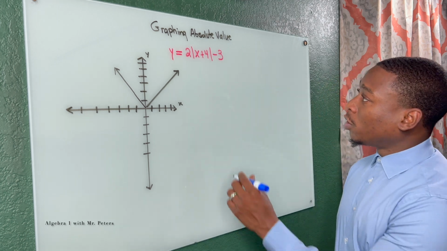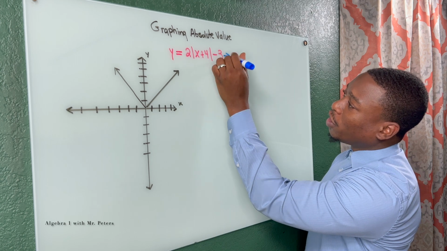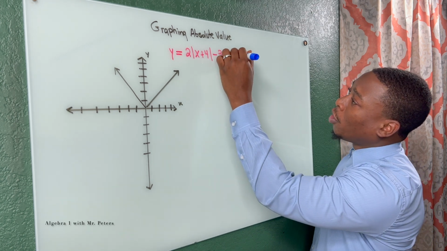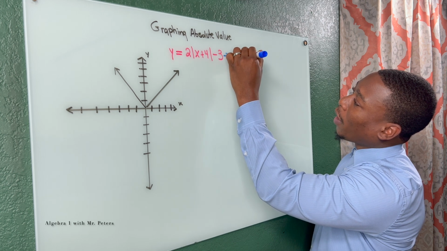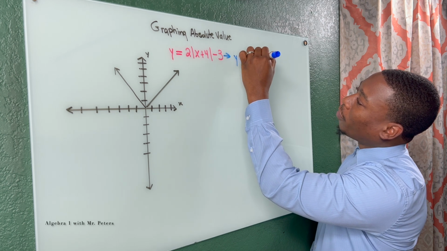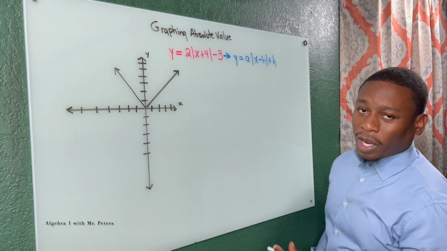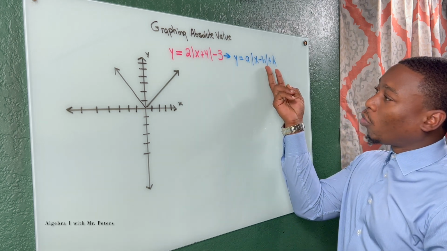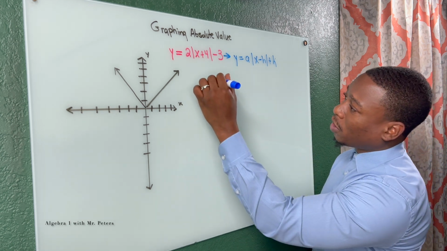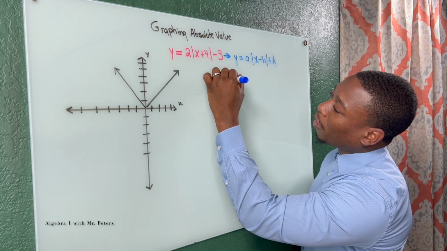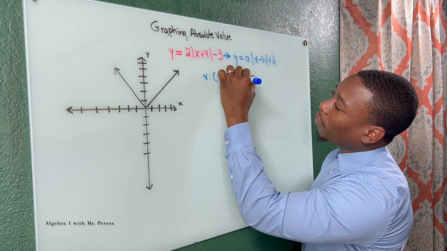In today's EOC video, we're looking at graphing absolute value functions by transformations and using a table. When we start off, we have to know the standard form or the general form for absolute value functions, which is y equals a times the absolute value of x minus h, plus k. And we have to remember that (h, k) represents our vertex. So our vertex for this absolute value is going to be at (-4, -3).